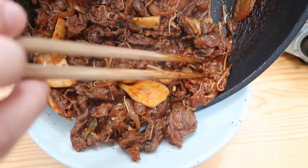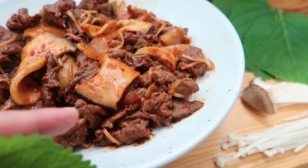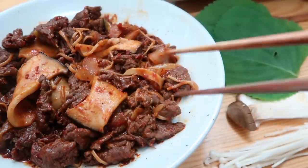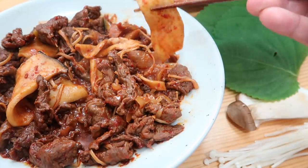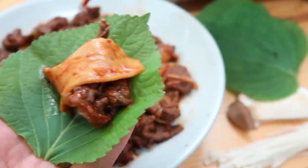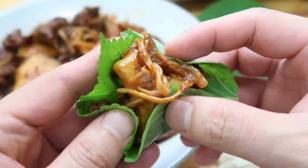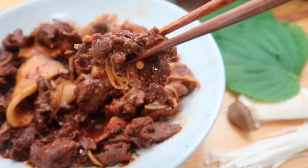Oh my god, it's almost like a curry. We're going to slide this baby out. And there it is, my friends. Of course make some rice on the side. Take a perilla leaf or any leafy lettuce — treat this like a wrap. Get it around a piece of bulgogi, put it right on top, maybe a little bit of the onions and the enoki mushrooms, and wrap it up. Amazing. Or you could try the bulgogi by itself. Actually, I think this meat would work really well in a burrito — put a little bit of cilantro rice, a layer of this, slice it down the middle with a little bit of guacamole on top.